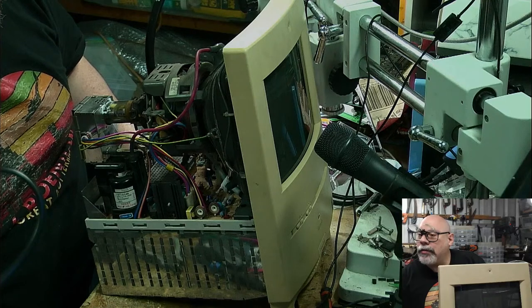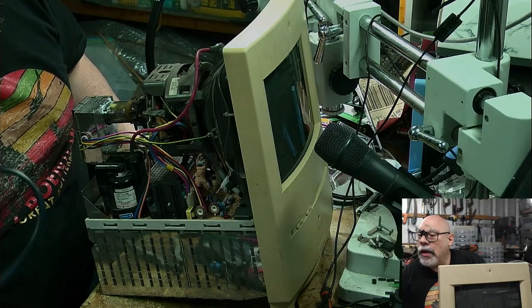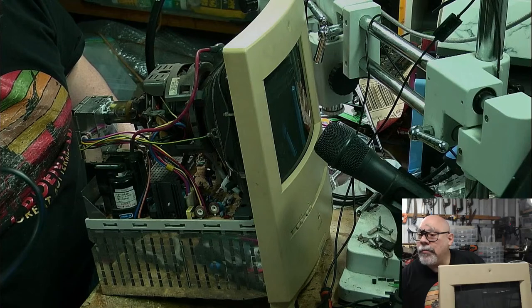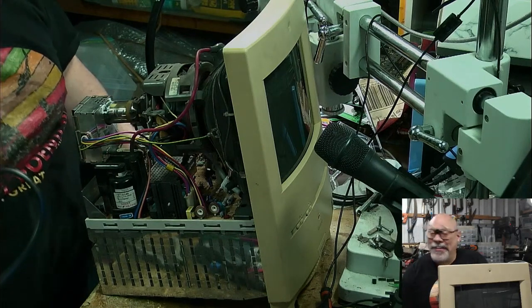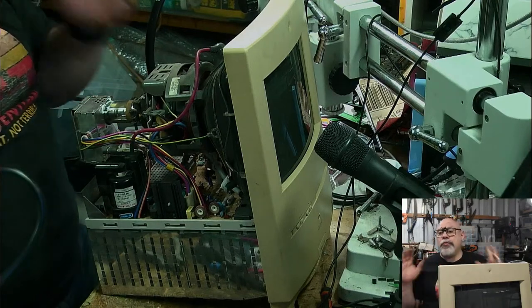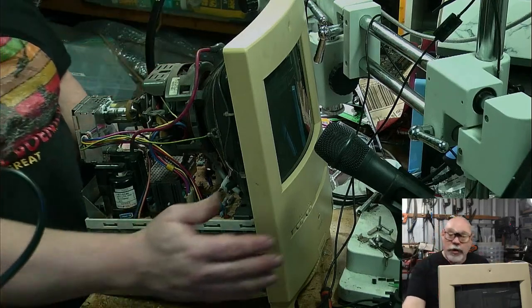I had one Color Classic die shortly after purchase. 2SI recapping didn't fix anything except make it turn on. That's a start, isn't it? 2SIs are a real problem with recapping. I'll just say that straight off the bat.